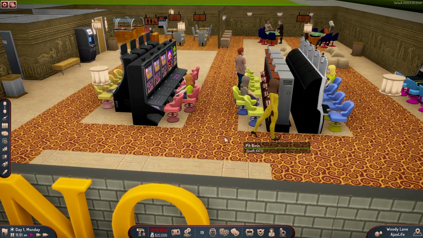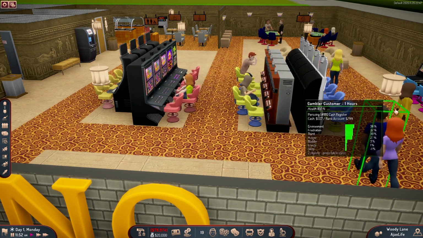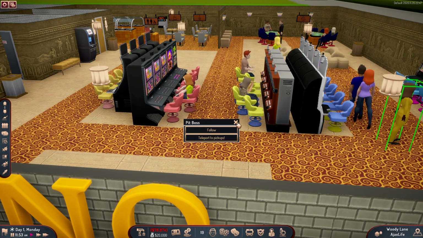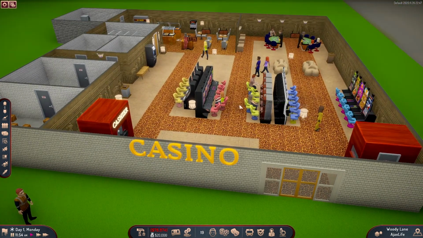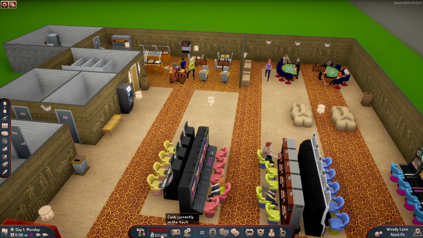Yeah, the movement is a little bit awkward. Oh, yeah, looks like I do have to have you highlighted to follow you. Never mind, this is looking better. Oh, 22 visitors today. That's really good. I have made some money.